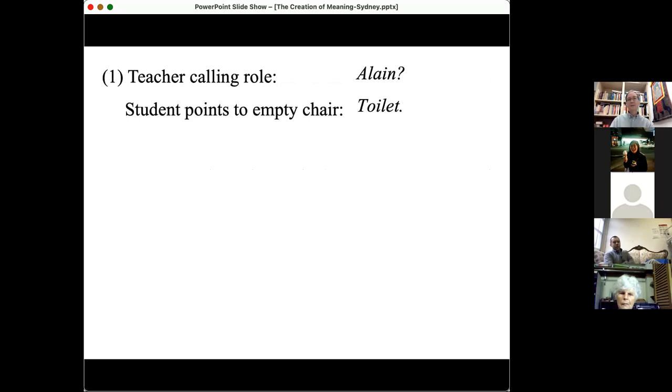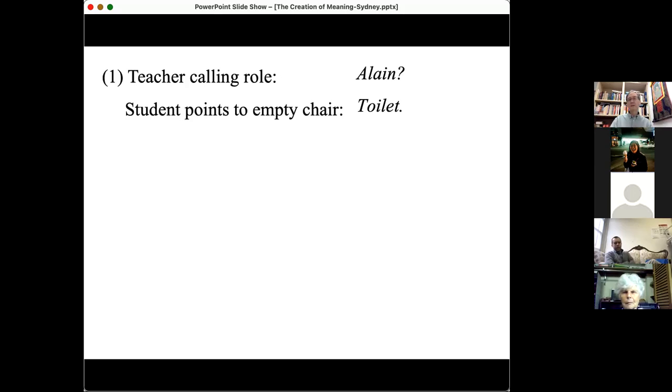Now, if we believe that communication is coding and decoding, then we must say that the meaning that I created is all in the word toilet. But the meaning that I created actually came from his ostensive act, which is not just the word toilet, but the toilet and the gesture. In a lot of linguistic discussion, they separate the two, but they really are one ostensive act, the two together. You need the whole package. So from this whole ostensive act, what I inferred was that Alan had been in the room, he had left the room to go to the toilet, but he is coming right back, and so I should not mark him as absent. And that was the whole purpose of this person using that ostensive act.